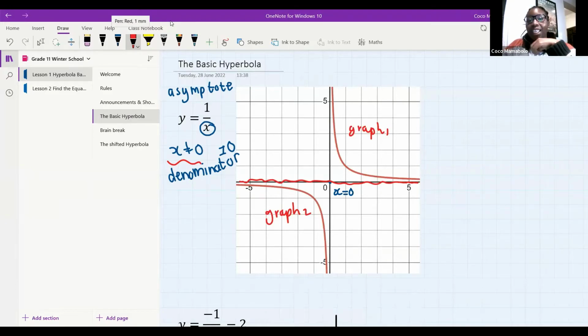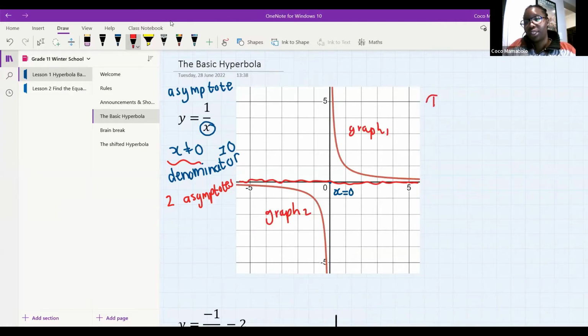When we're looking at the graph of the hyperbola, you're always going to have two asymptotes. Okay. All right, so I'm going to give you guys a quick list of things that we need to remember to look for, because what we're actually going to be doing in today's lesson is we're going to be sketching a parabola. Okay, fun stuff. Sketching it. And when we're sketching it, we're always going to be looking for a couple of things.